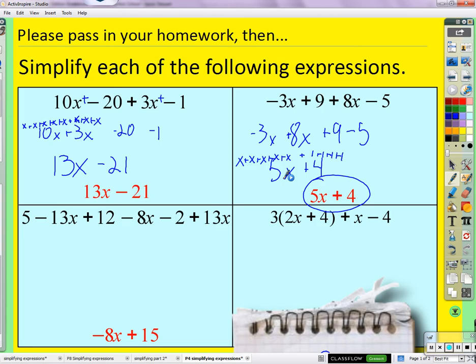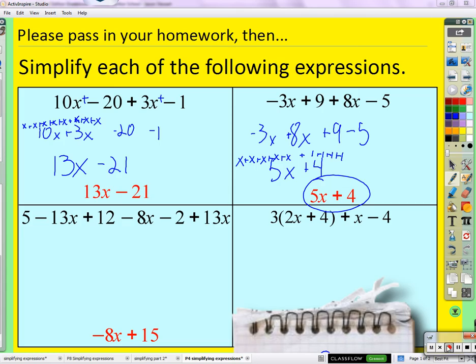All right. So, given these two as examples, why don't you take a crack at this one? Put our attention up here. We'll work on this one together, all right? So this is just numbers.